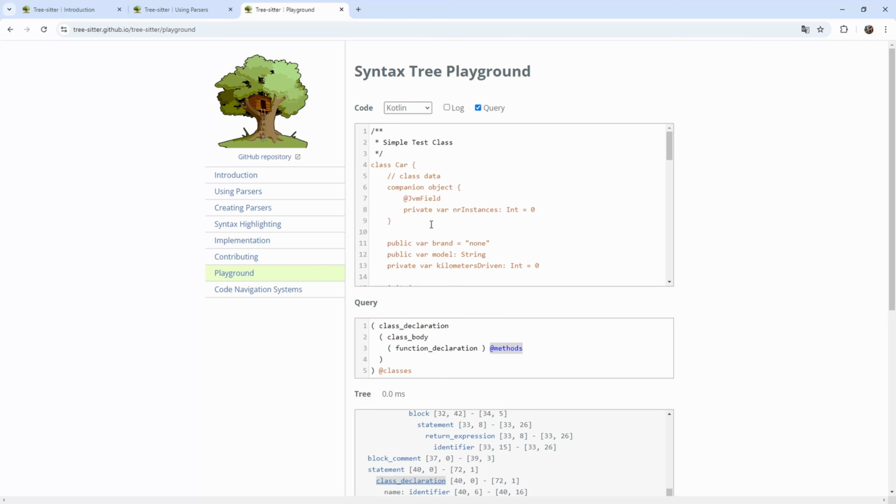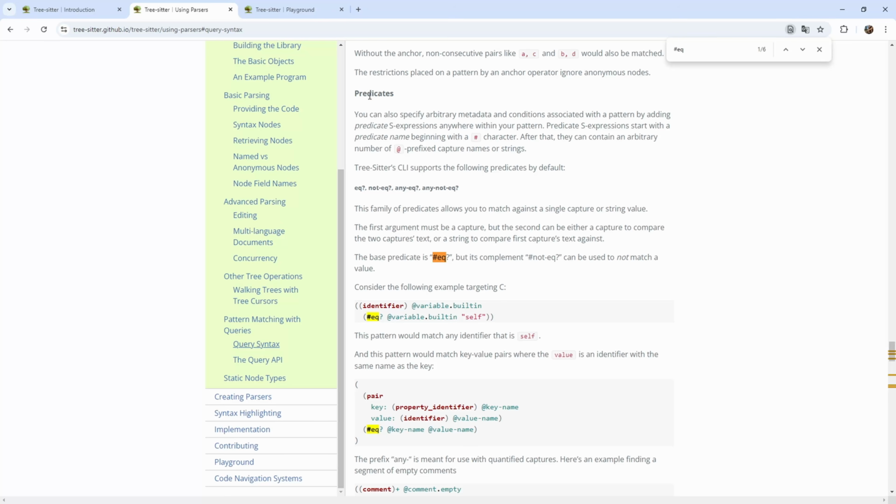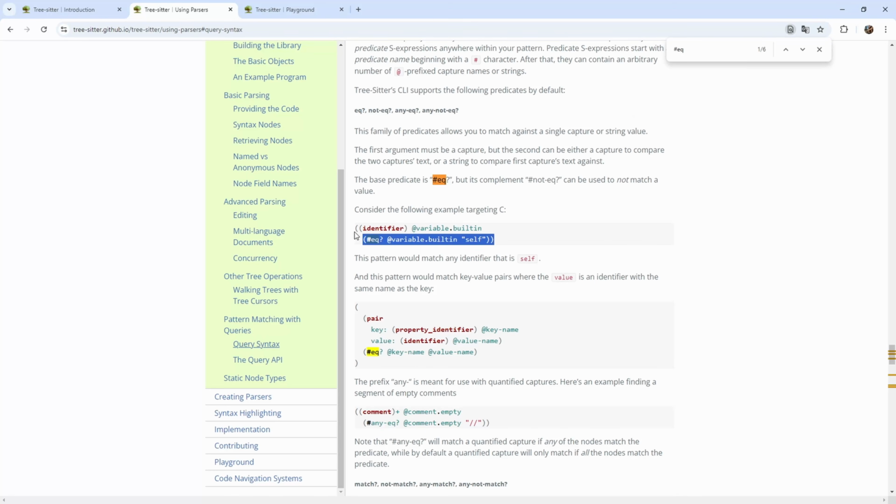There are special expressions about which you can read in the documentation. Those expressions use so-called predicates, and you have here equality, not equal, and any not equal. And you can use those like that here to compare, for example, an identifier and just select those in your capture group. But yeah, this is maybe a bit abstract here.